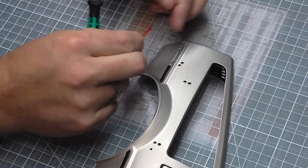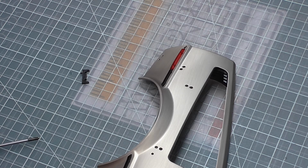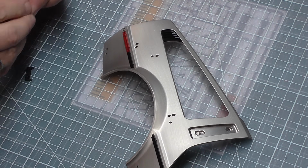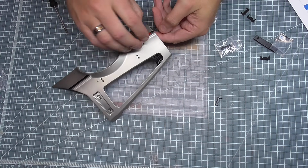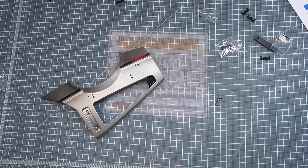Then this red lensed piece, which I can tell straight away is going to go fine that way round. That's held in with IP screws. And then finally, in the little tiny bag here, I've got this last piece, which only seems to be able to go in one way. So let me just try and get that in. Not that way. Oh, actually, it might be. It is that way. There we go. That little piece is in there. And again, that's held in with just one of the small IP screws.